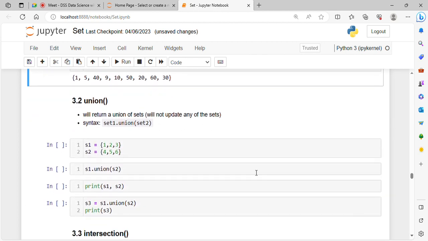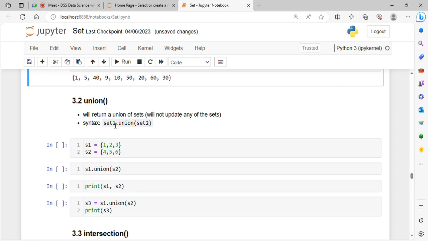Okay, this was about the update function. Next function is the union function. This is also used to join two different sets. Now what union does, in 10th and 12th you must have learned that union, which we represent with the U sign, represents all the components. When we take the union of two sets, that means all the elements from both the sets will be together. Are you getting? Yes, sir.